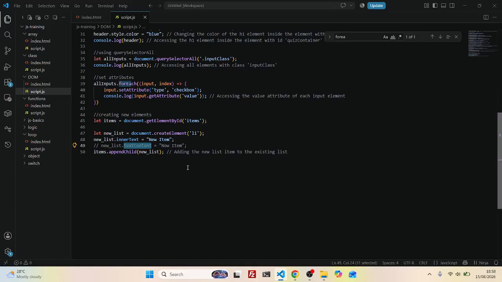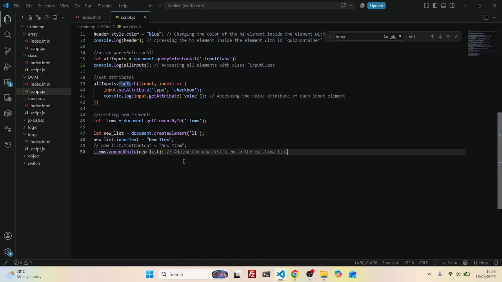So when you are done creating the element, you assign a value to the element. When you create the element, it's just floating. It's nowhere. That is why you need to append it or prepend it, either of the two.